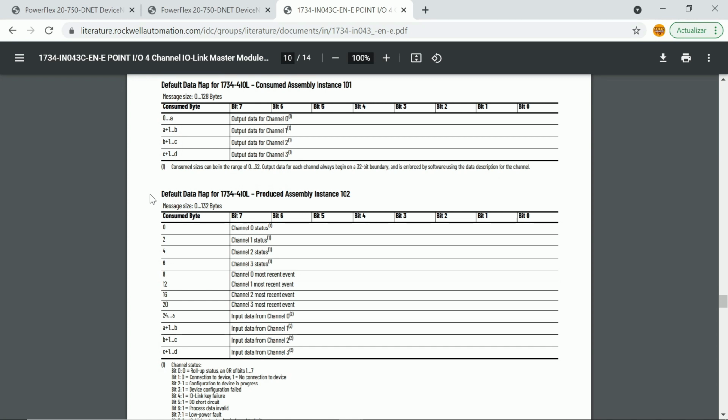Now check this out, guys. It's telling us in default data map for our module 1734 IOL IO link. So it's indicating this for a byte from byte 0 to 7. Okay.